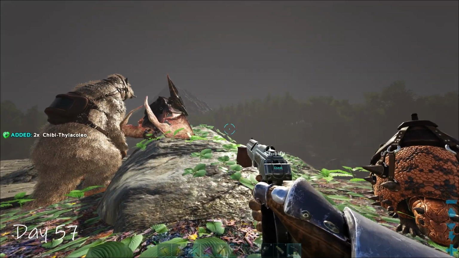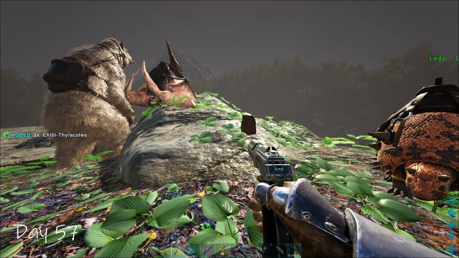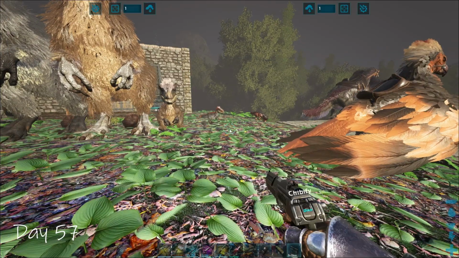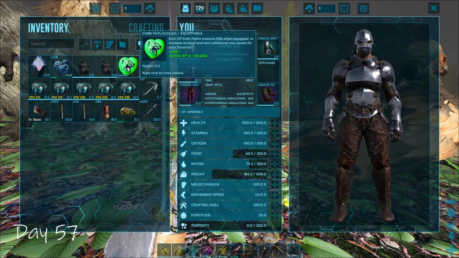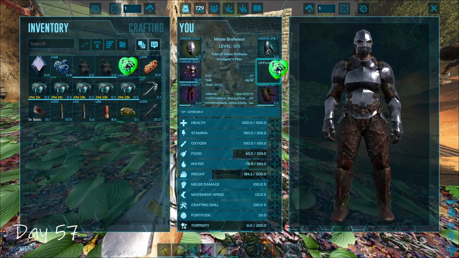I accidentally get rid of my Thylacoleo here. I really wanted a chibi, and I know that the S plus gun can make them, so I used it on my Thyla, and it got rid of it. But at least I have a pretty cute chibi now.